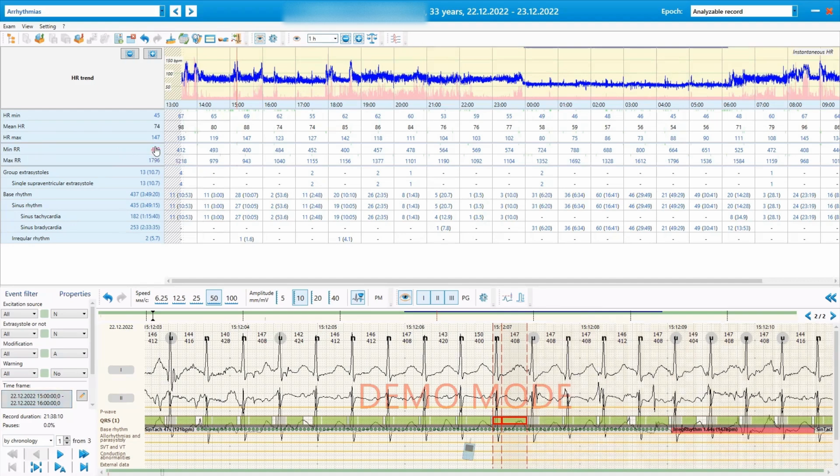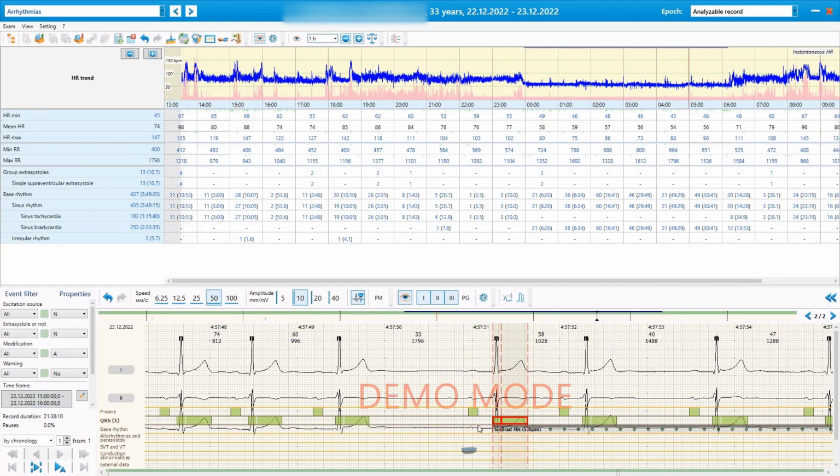So I can check, for example, what is the minimum RR interval. Usually this minimum RR interval is some arrhythmia, extrasystole, but here it's just high heart rate, actually the maximum heart rate and sinus rhythm, and I can check maximum RR. Is it some pause or some artifact? Oh no, here I see that actually this is a sinus pause, 1,070, almost 1,080 milliseconds.